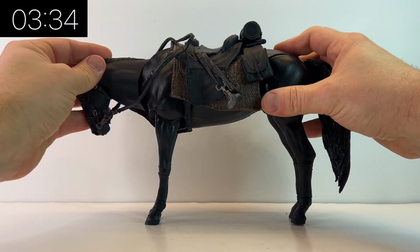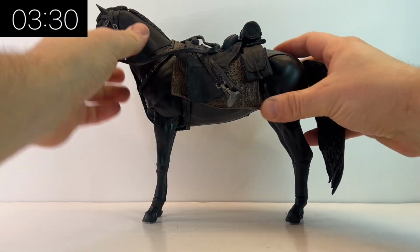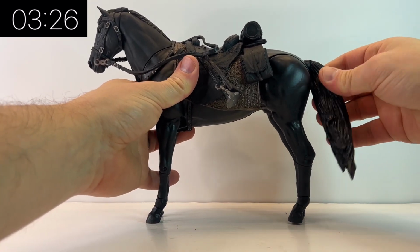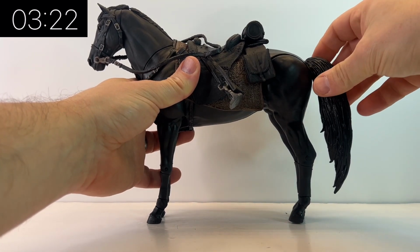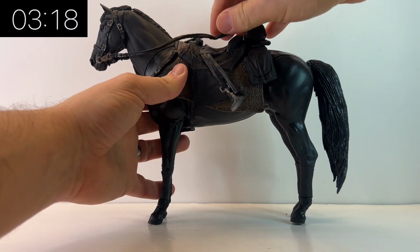Now, this I actually found in a discount store. It retails at about £35, I believe, but this was in a discount store, so it was reduced right down. So that's why I decided to pick it up, because I thought, what's better than a 1/12 scale horse? A 1/12 scale horse at discount. So yeah, really pleased with it.